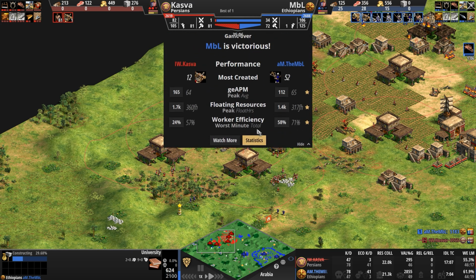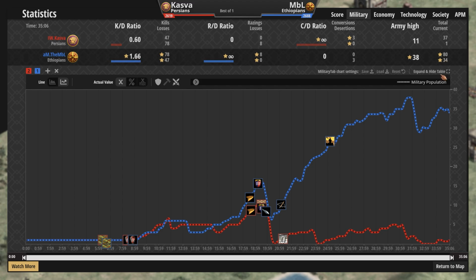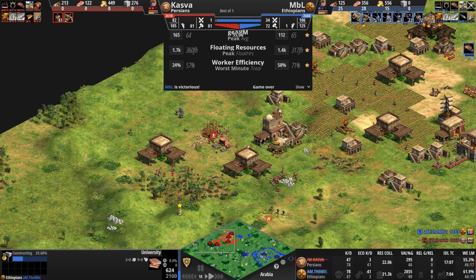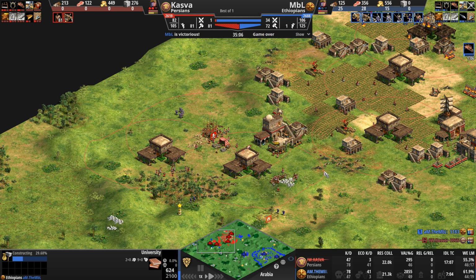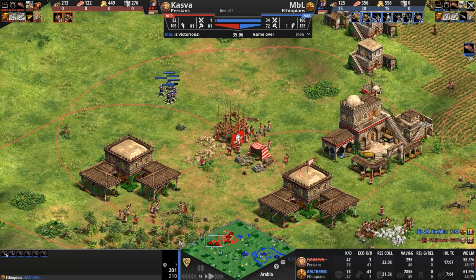I want to see the conversion count also, because I feel like our Persian got 3 or 4 conversions. Yeah, 3 conversions out of 80. That's not bad. That's like, what is that, 4%? Just under 4% of the Ethiopian army switched allegiances to the Persian side. But really, the biggest story here is these crossbows.